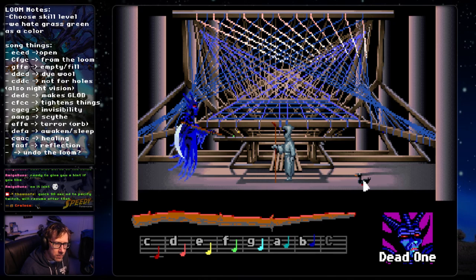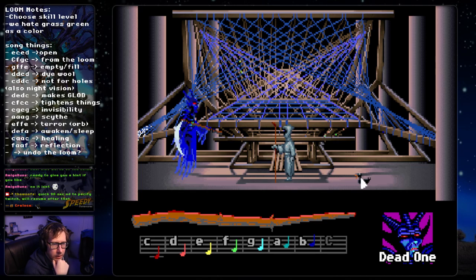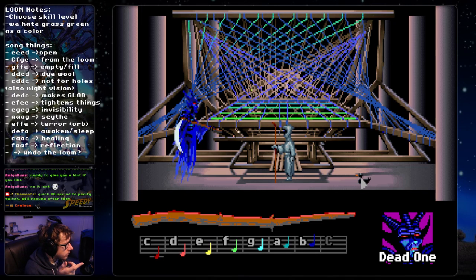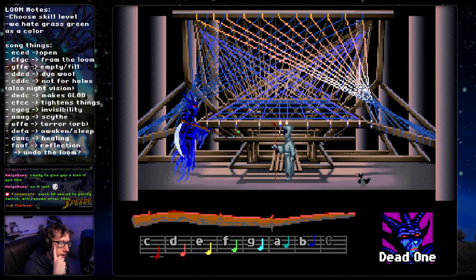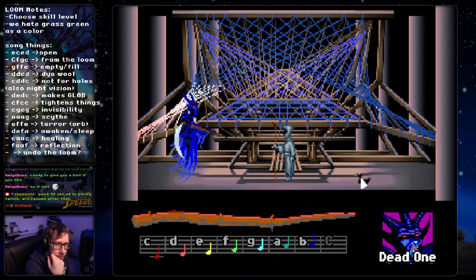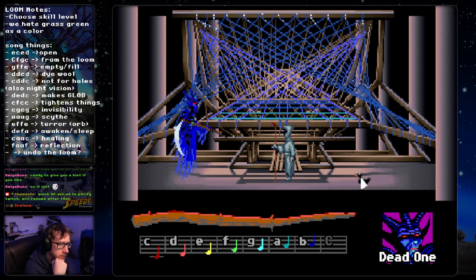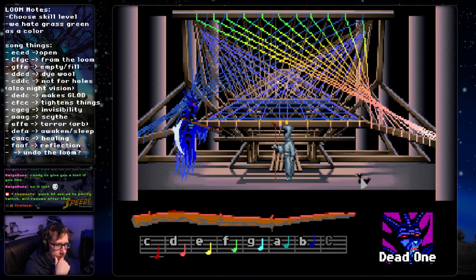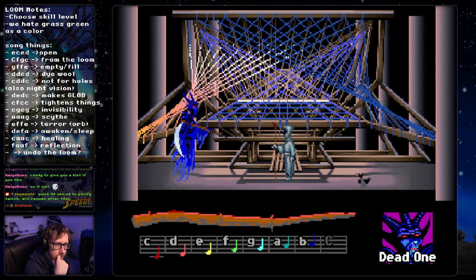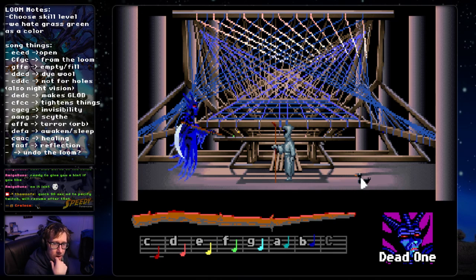Okay, so invisibility might be off the table. We have a sharpen and dull spell, which I've tried on the dead one. Does not work. I figured maybe we can dull the scythe or something, make it a little less dangerous for us, but that doesn't seem to have done much for us. It does not seem we can actually do much to the dead one directly anyway. We do have a terror spell.